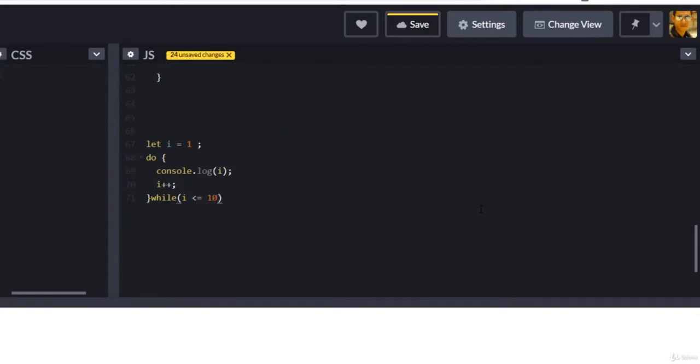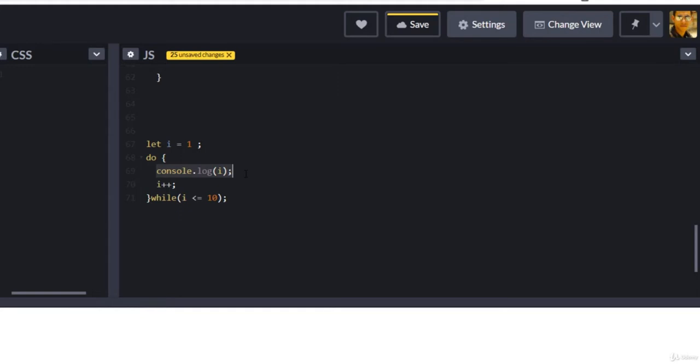So that means that you first of all execute the statement, whether the condition is fulfilled or not? Yes. And here is a very important question in any interview. Does do while execute at least one time? Yes. Does while loop execute one time? No. Alright, because in while loop, if your condition is not true, you will never execute your statement.